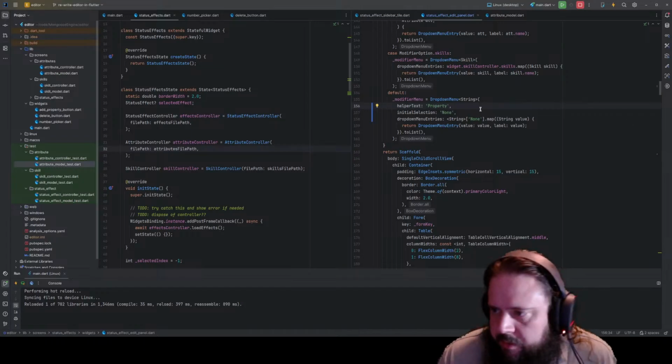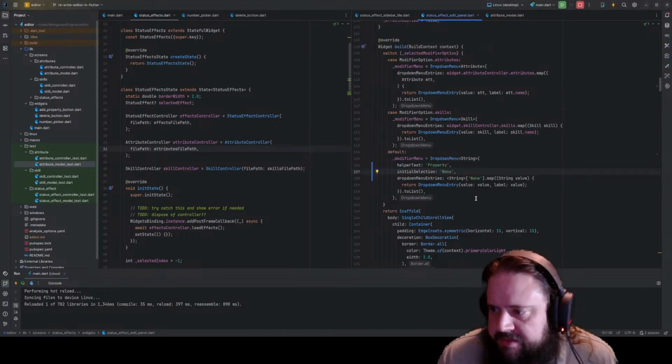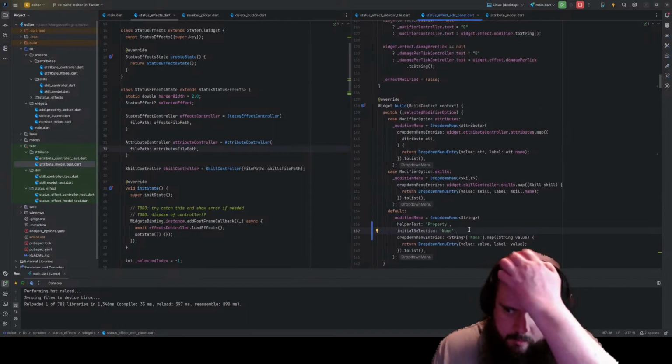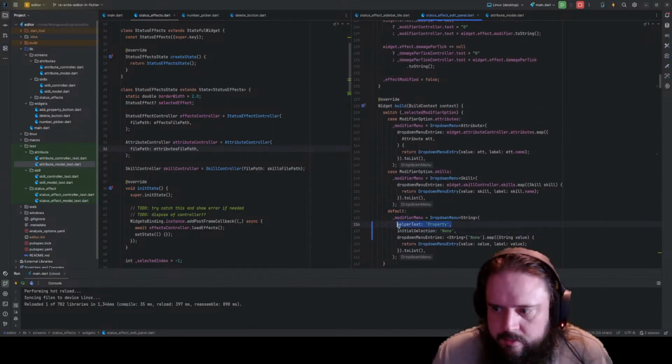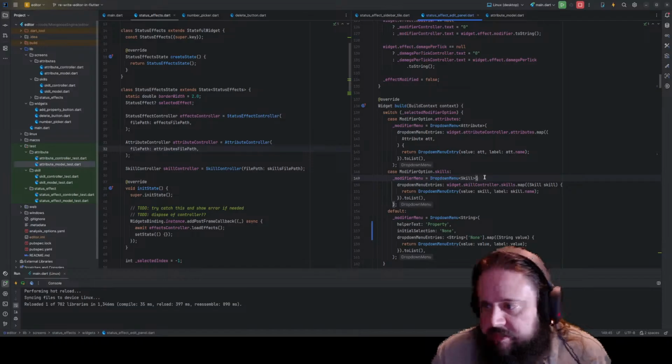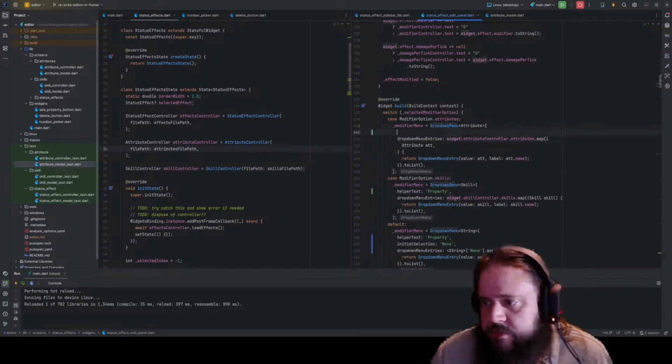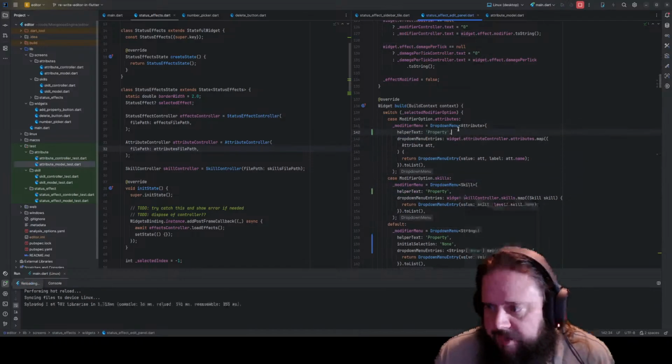I'm reasonably okay with that for now. That still stays at none for you. We need to make sure that this widget and this widget also have a property helper text.